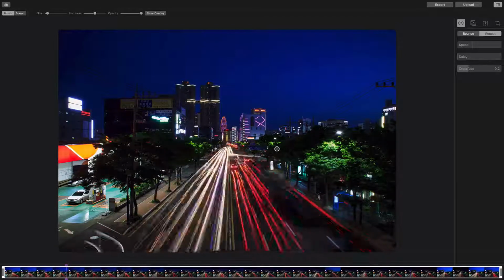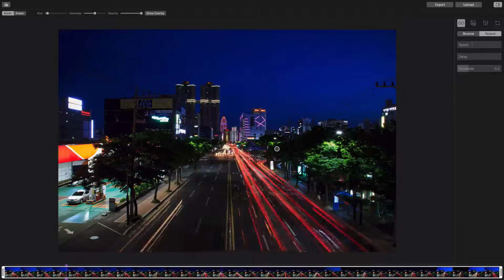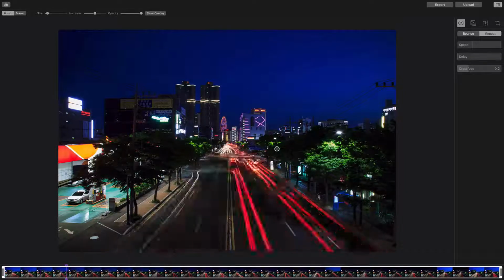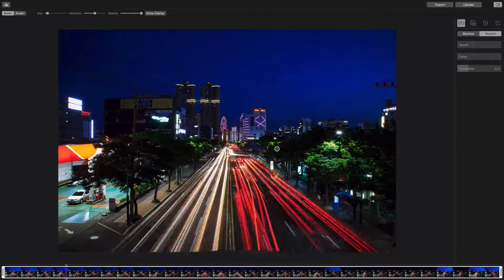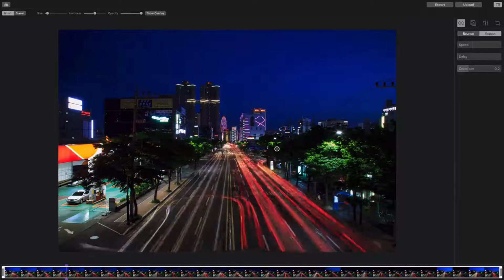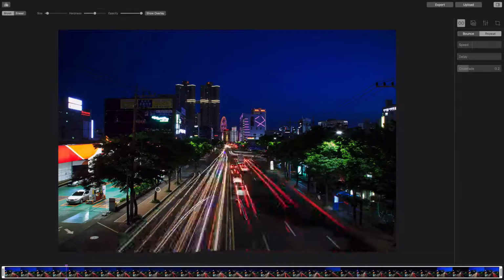Okay, now essentially we've got our Cinemagraph here, and this looks pretty cool. And again, we've got a pretty cool time lapse. There are some issues with it, but I pretty much like this.